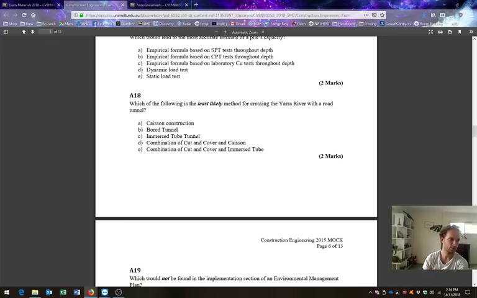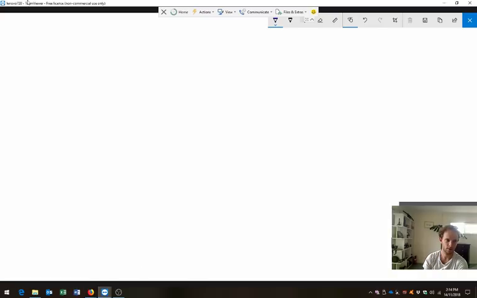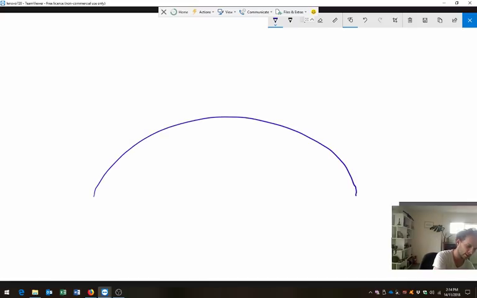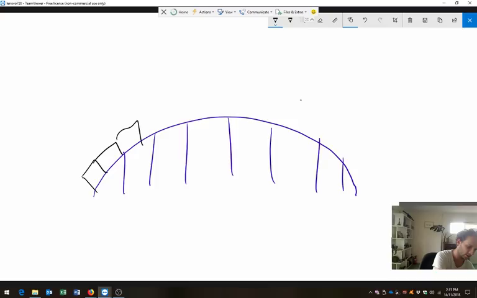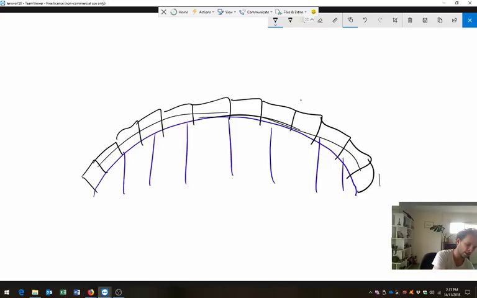So maybe I can have a bit of a sketch of it here. Let's see. Okay, so on one of these waterways they constructed a temporary arch like this made out of steel. Okay, and then they slid sections of the girder over this rail system and post-tensioned them together to create an arch.